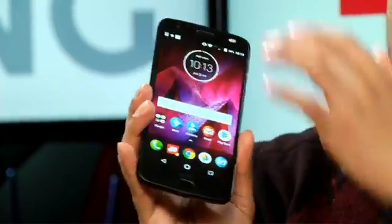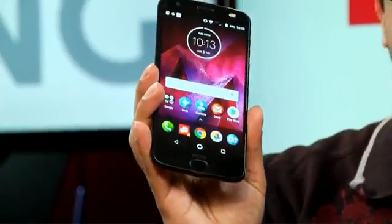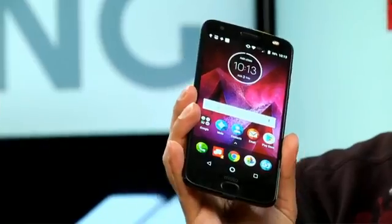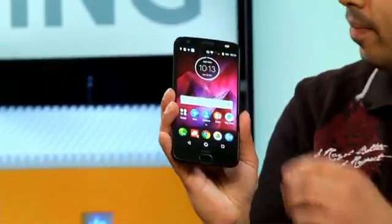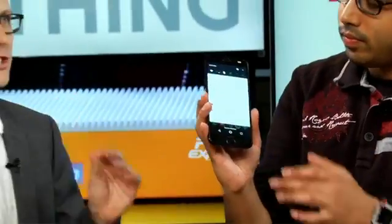But the key feature here is that there's a plastic cover over the screen. It's called Shatter Shield, and it'll prevent your screen from breaking. One of the things that strikes me about Shatter Shield, and this struck me last year as well, is that it is Shatter Shield but not Scratch Shield. Right, it will not break or spiderweb the way a lot of Galaxy S8s do, but it will scratch pretty easily.